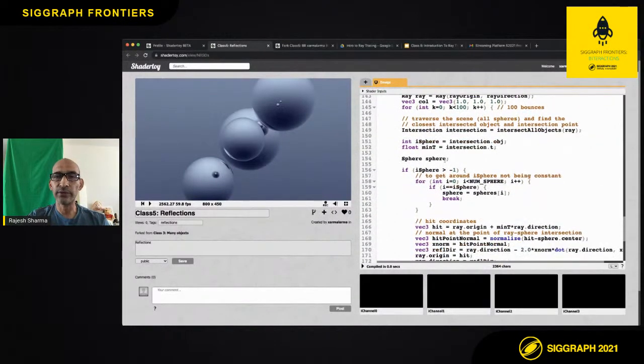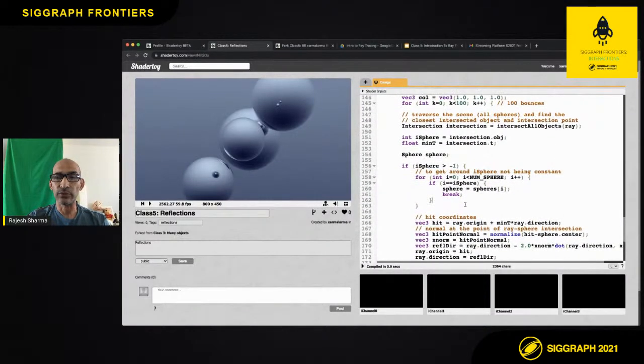If we find an intersection, we find the index of the sphere that got intersected, and the intersection parameter t, which we'll use to calculate the hit point. Ignore this part of the code because it's just some quirk of Shadertoy that I couldn't figure out.